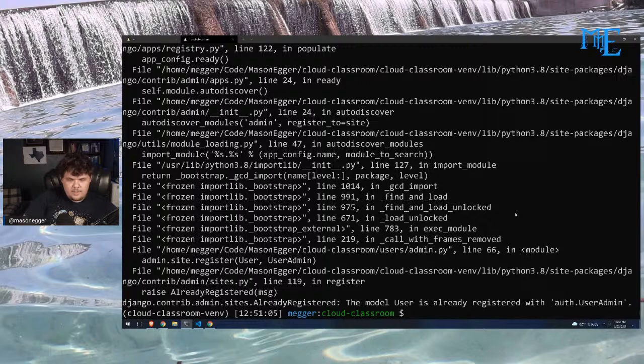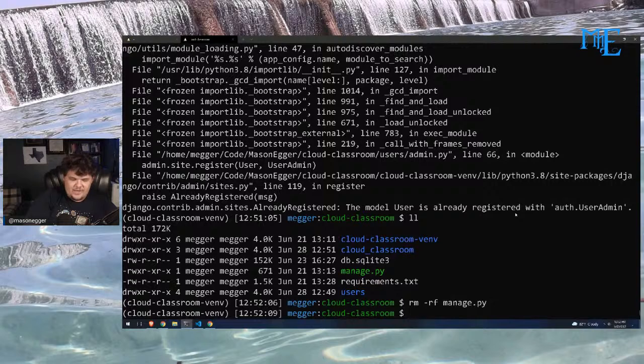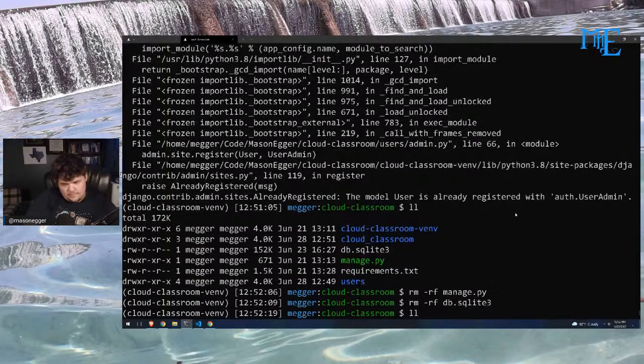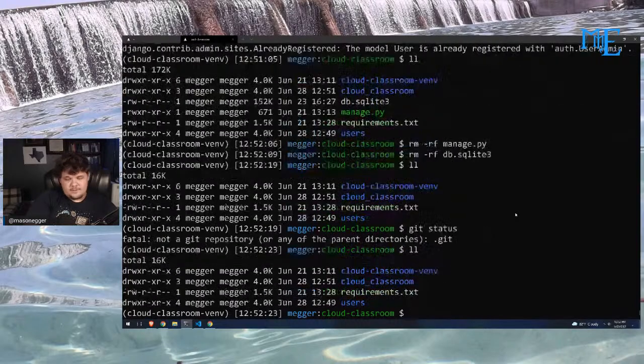Okay, I did the same thing. I'm wondering if it's because I changed like... minute. Oh shit. I did not want to do that. I wanted to get rid of the database, not the manage.py. This is not in a Git repository yet. So that's gone.